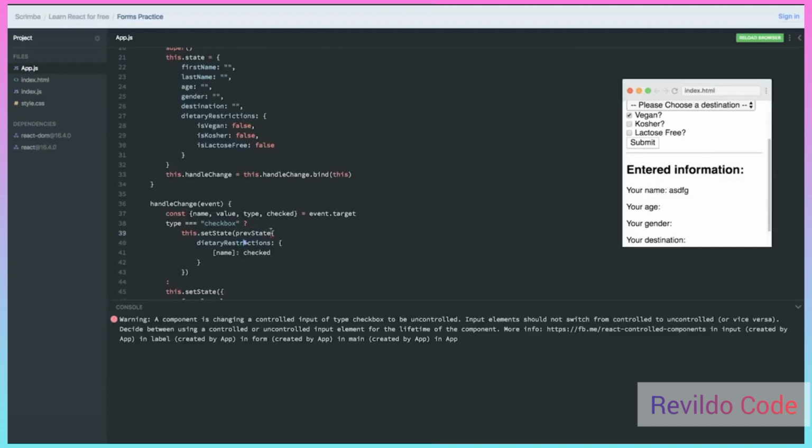If you remember when we talked about that state, how I can either provide a brand new version of state or I can provide a function that receives the previous state as a parameter and uses that to update state. So I'm going to change this to the second way, and I return a new object.